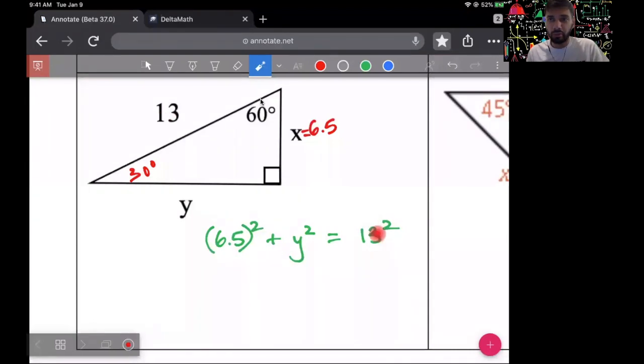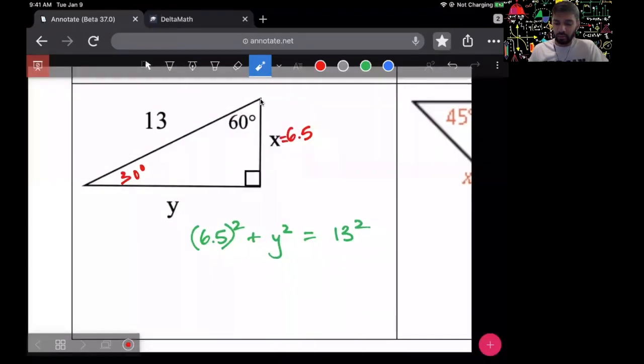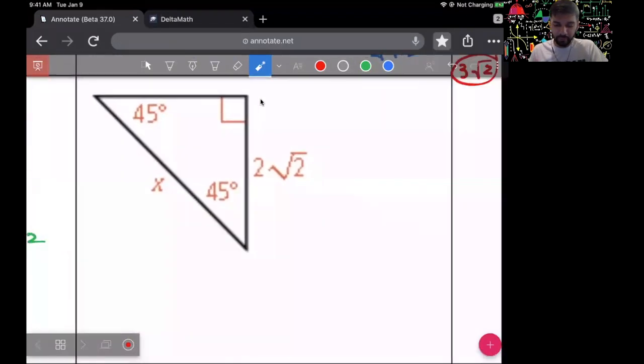So I'm not going to go through and finish this problem. I've already worked a couple of examples on that. So you can try this on your own and simplify. It's just like solving for x, you simplify and solve for y here instead. Okay, and then the last example here.